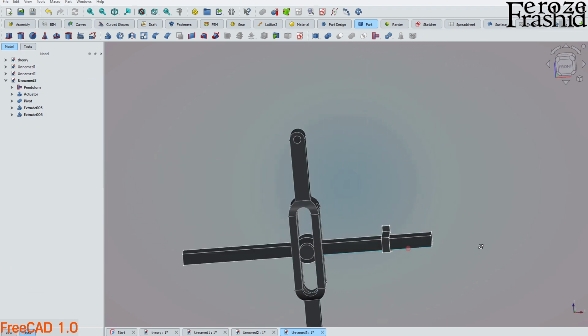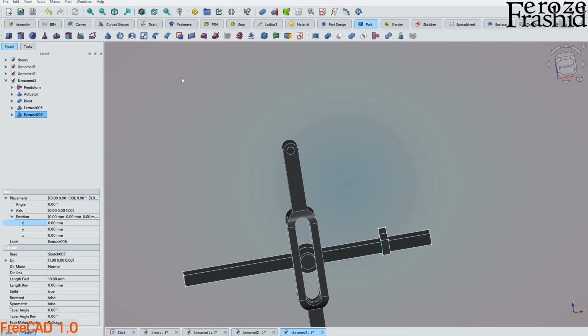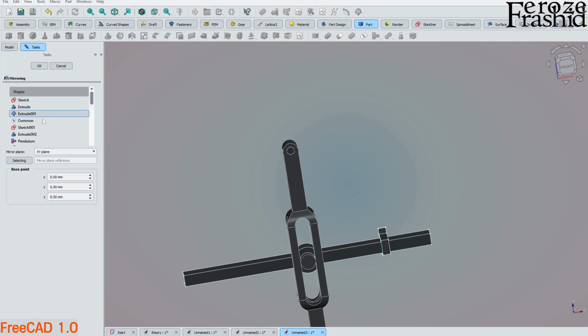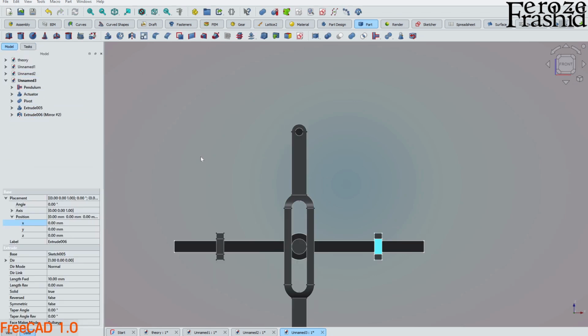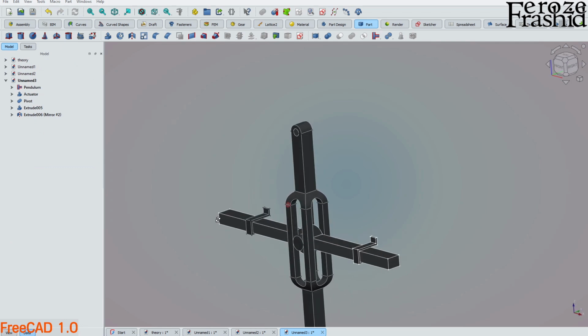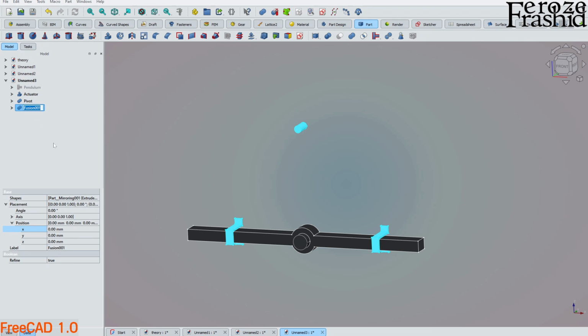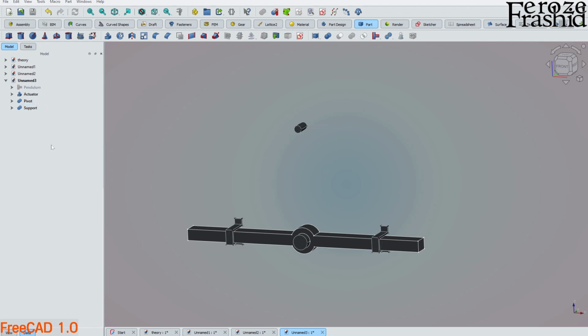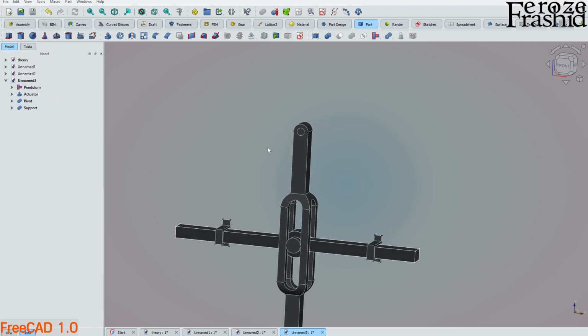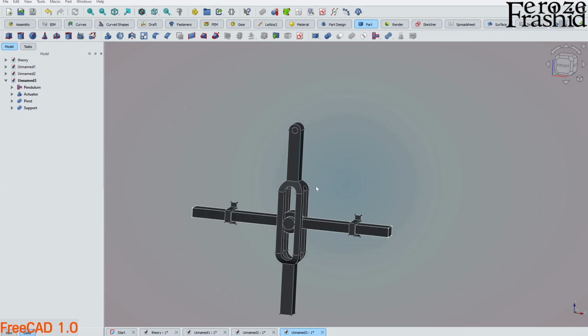right? And what if I wanted to mirror it over on the other side, YZ plane? Pretty cool. So that is my support system. What I'm going to do is take this one and this one and put them together, and that is my support. Since they are built in place, it will be easy for me to apply that in there. So we have everything we need for this model.